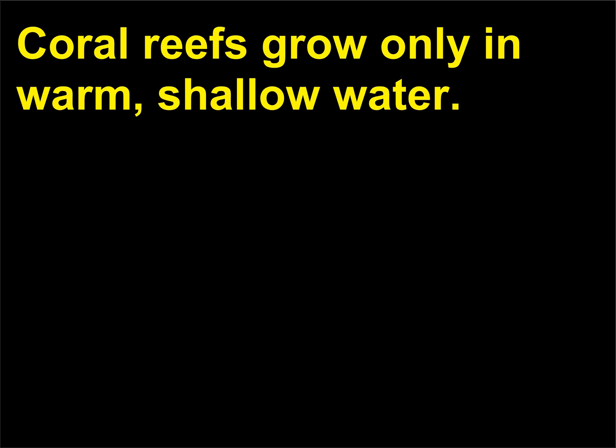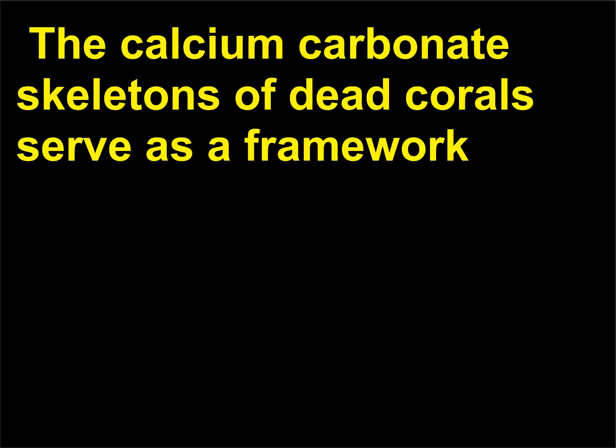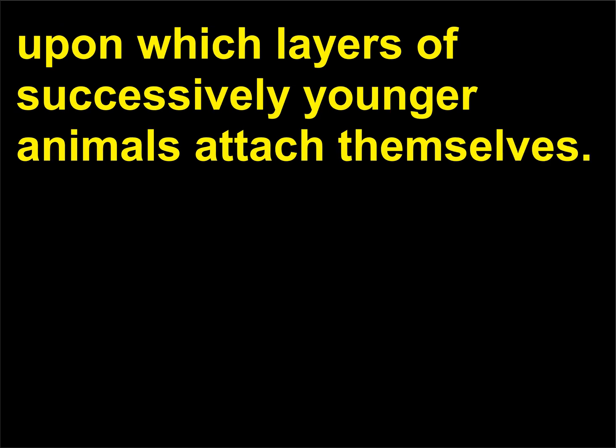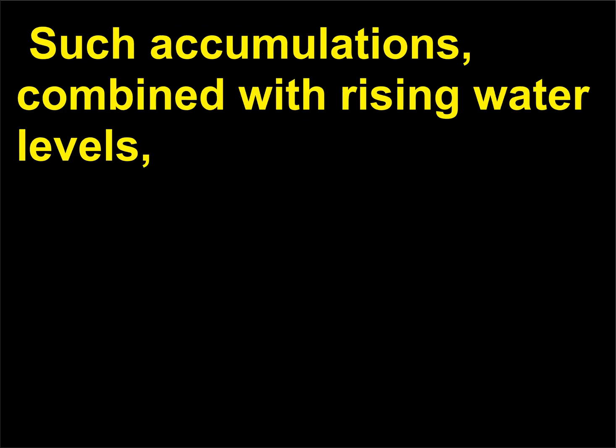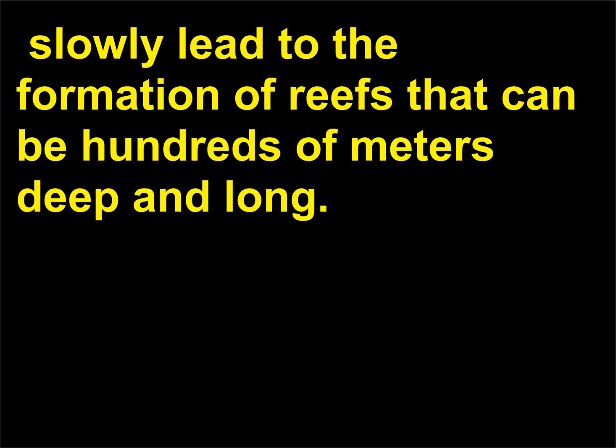Coral reefs grow only in warm, shallow water. The calcium carbonate skeletons of dead corals serve as a framework upon which layers of successively younger animals attach themselves. Such accumulations, combined with rising water levels, slowly lead to the formation of reefs that can be hundreds of meters deep and long.